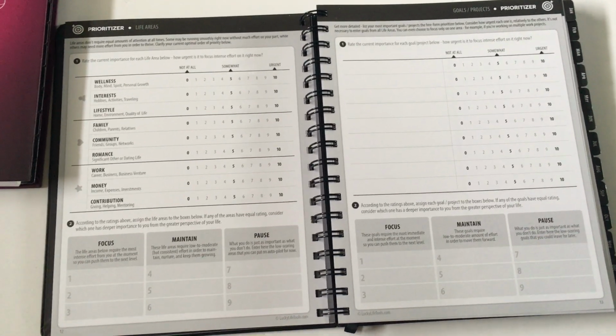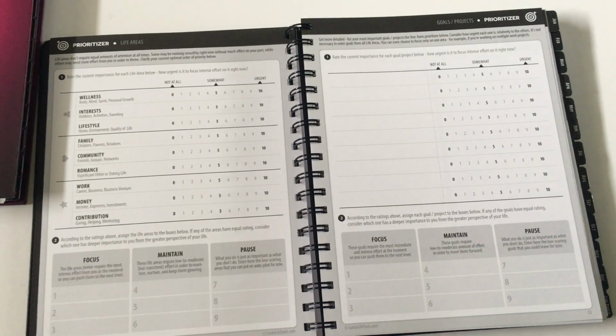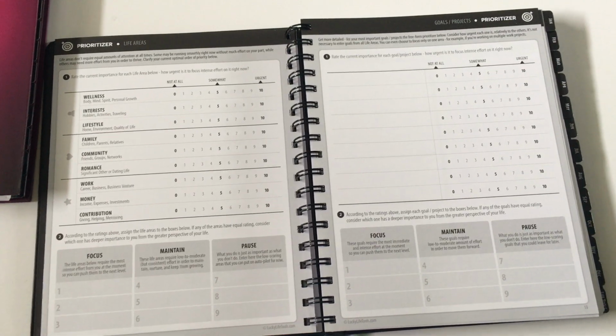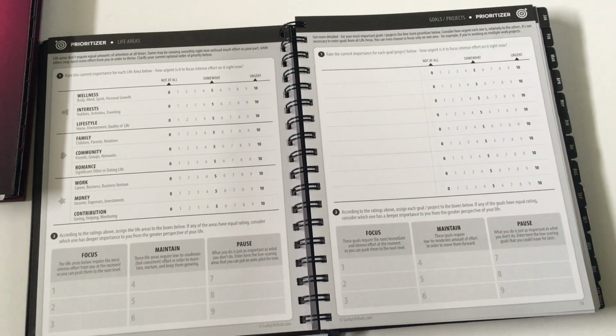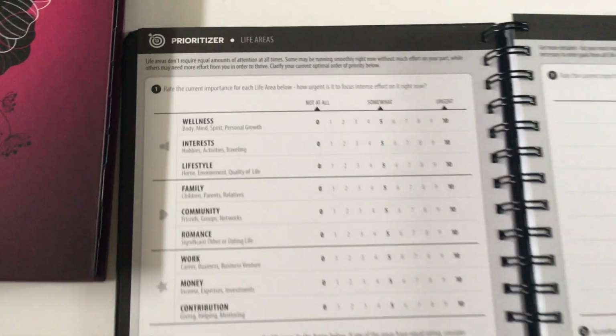So the goal pages of this planner, I'd say, are some of the most unique ones I've ever seen in a planner. They have lots of different stuff. They have self-care. They've got this prioritizer thing. There was a decision maker, like a belief changer, a whole bunch of different goal pages. So let's have a look at some.